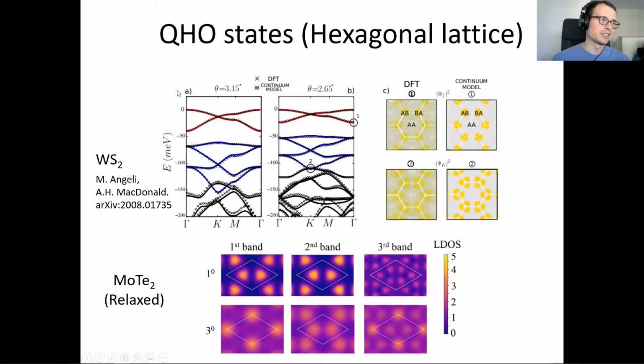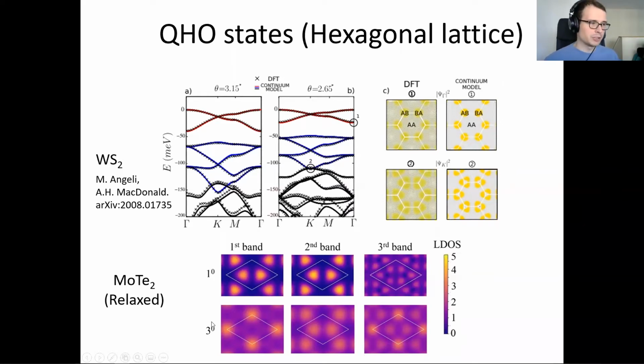And because of the honeycomb potential, it creates a Dirac cone. So we're basically fabricating artificial graphene at the interface between these layers. And this is very interesting. We can see similar things in our calculations of, in this case, molybdenum ditelluride. If you go down to 1 degree and include atomic relaxations, you can see that the first 3 bands, which basically correspond to the first 2 red bands and then the first blue band, follow a honeycomb network. And the third band, this first blue band up here, is still in the honeycomb network, but it's a higher angular momentum because it has this 3-fold nodal symmetry.